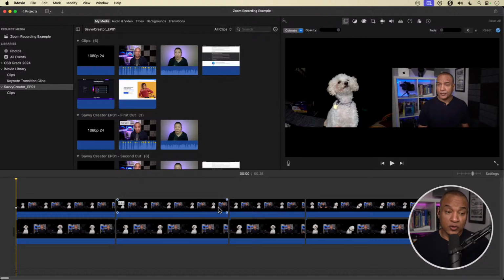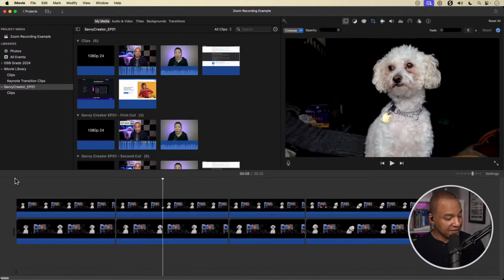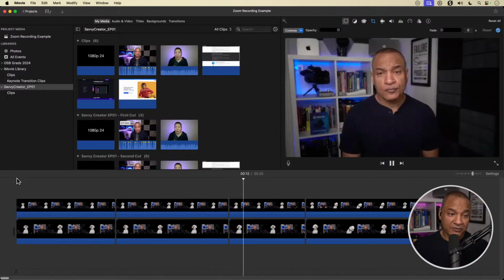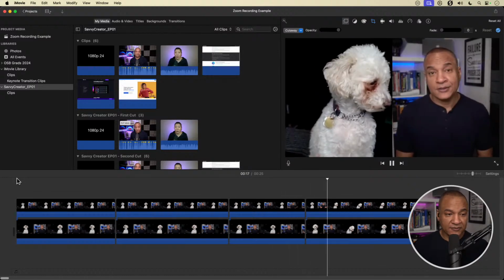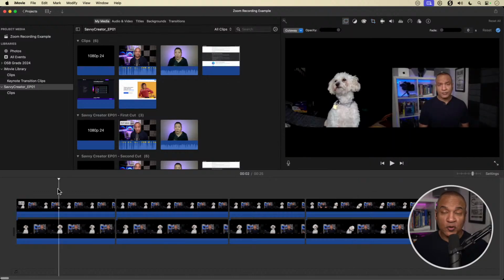What you can do with this is a similar kind of thing. We have me in the two-shot, the regular Zoom wide shot, but then I'm cutting to singles. There's a single of Barry. Cut to a single of me reacting because he's very persuasive. And then we go to a two-shot. This is the Zoom recording, the side by side.